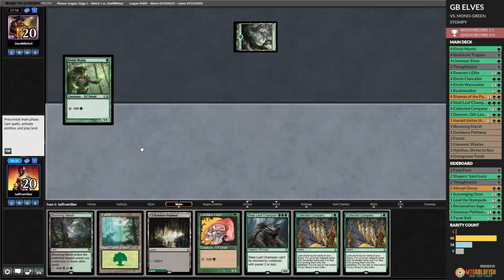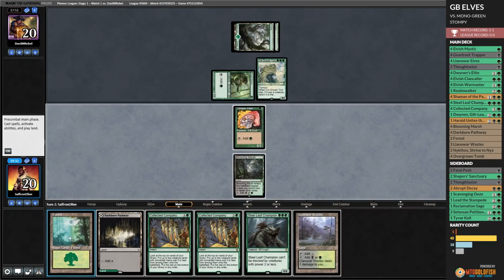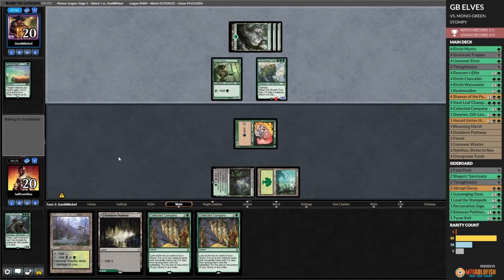Alright, opponent's got their mana dork. Well, Blooming Marsh and Land and War Elves. Go. Opponent, Forest, and Old Growth Troll. Well, Forest and Steel Leaf Champion. Hope for no fight spell. Forest and fight spell. Yeah. Alright. Well, we take a beating.